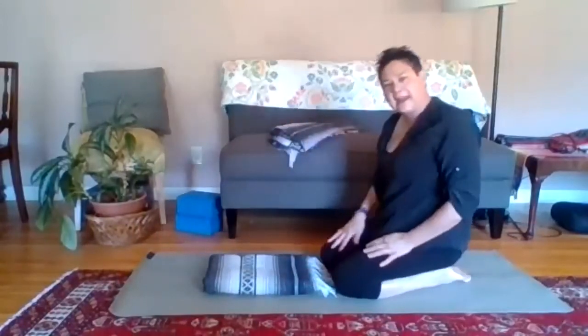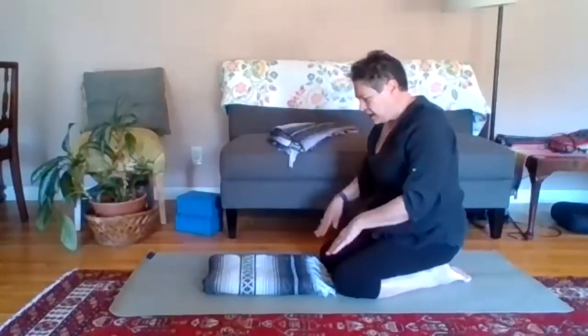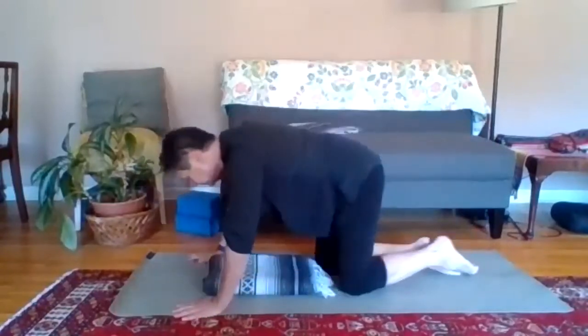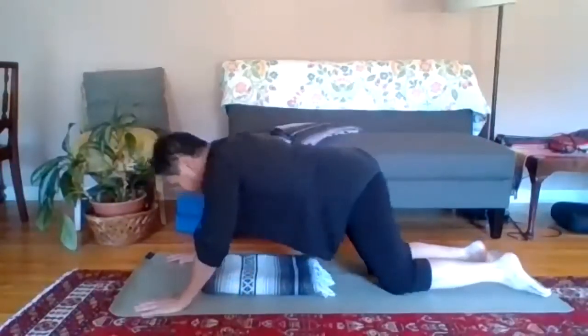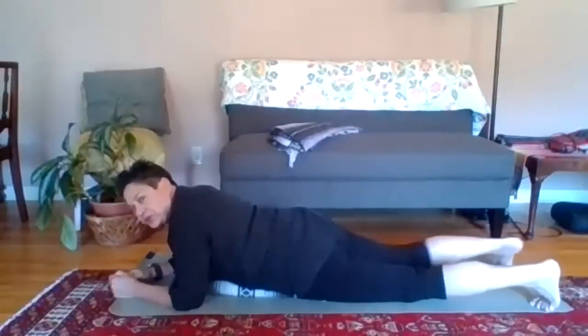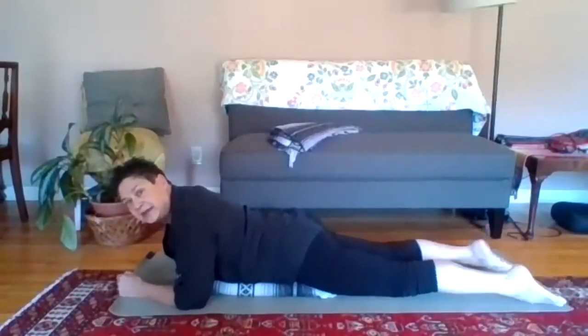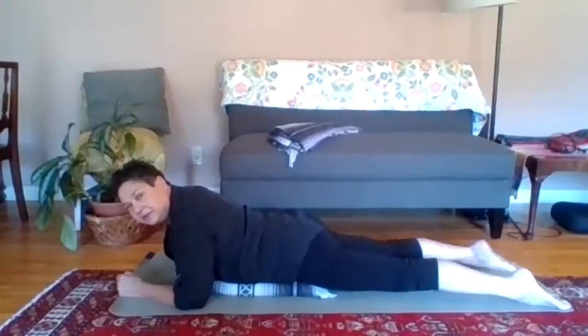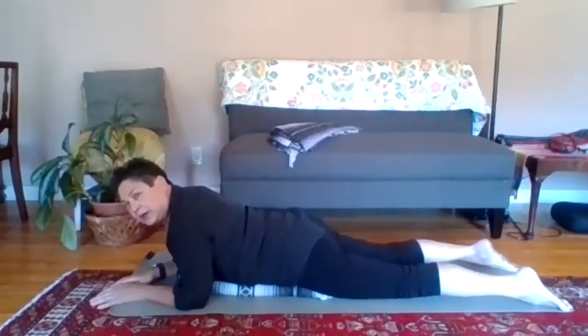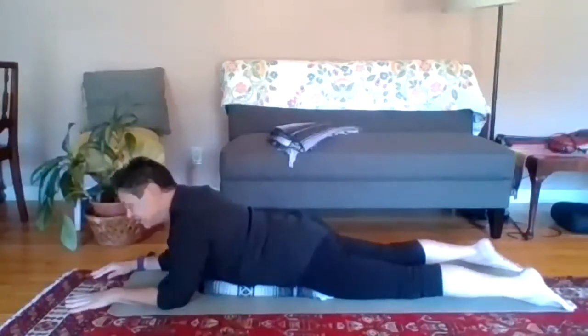And you're gonna lay down over this yoga prop, and you want this rolled edge to be at the bottom of your bra line. The bottom edge doesn't matter so much where it is. But you just wanna come down like this. So I shouldn't have worn such a baggy shirt. I'll pick it over there. So you can see, and it's a good idea to try to get the tops of your feet on the mat, just because the floor can hurt, it's very hard.